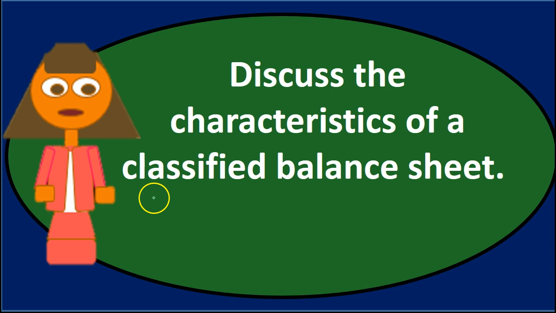So whenever they're asking about the classified balance sheet, we're going to say it's a balance sheet that has more than just assets, liabilities, and equity. It has other useful subgroups that help us read the financial statements better. And then you can go through and list what those subgroups are. If we think through the balance sheet, we've got the assets once again, and then we've got the current assets. And then we can define current assets. Those are things that are going to be used pretty soon, generally within a year. You could list some current assets, including cash, accounts receivable, inventory, and prepaid expenses.